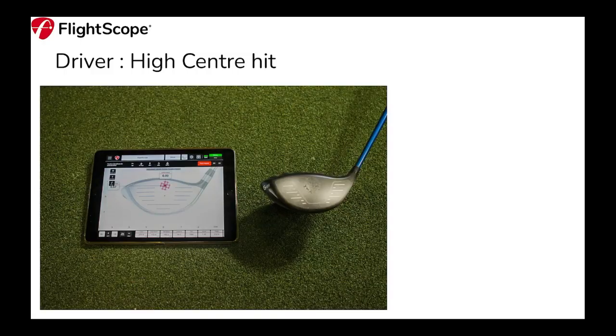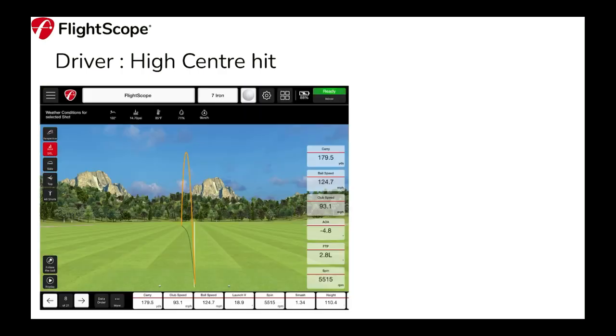It's like the hurricane that we had through here. If you see that very deep color in the middle, that's hot. And we had that here in Florida, as you know. But the heat map for the session will then also show on your club how the distribution was for your impact locations. Anyway, this was a driver high center hit, and I think I'm going to conclude with that.